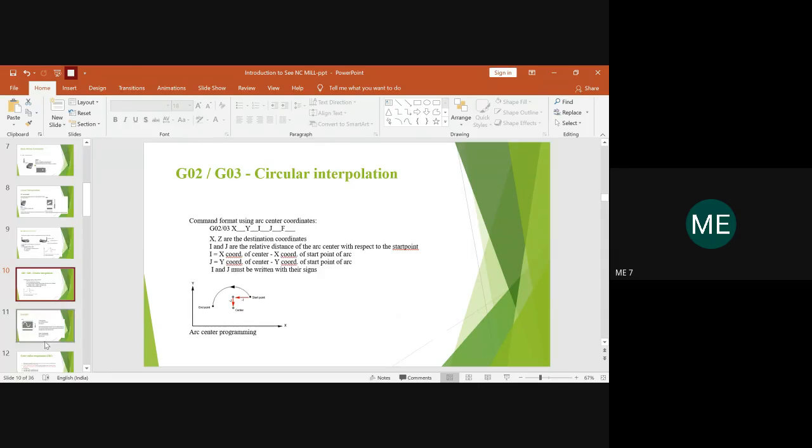Okay. So this was what we discussed for arc center programming. So this is a center, and you will make an arc from start point to end point. When you make an arc from start point to end point, you will need to show the coordinates of I and J. What I told you, this will be the extra part you will be adding in CNC mill, which was not there in CNC turn, right?